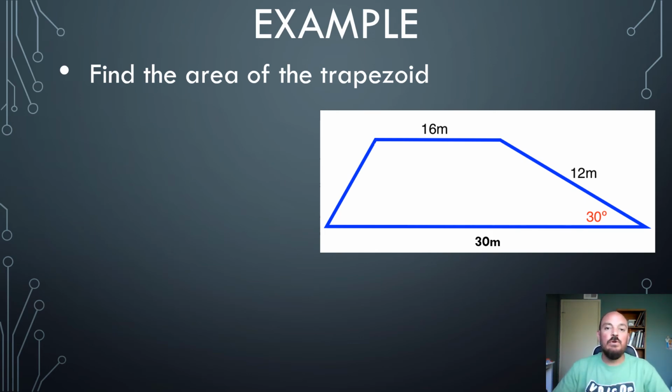So let's find the area of this trapezoid here. So what I have, my 2 bases are 30 and 16. So this 30 down here, this is a base. And this 16 up here, this is a base. Now what I'm going to end up doing is I'm going to take those 2 numbers, add them up, divide by 2, and get the kind of like average, or we called it mid-segment the first time through, the halfway between the 2 bases. Then I'm just going to do base times height with that number.